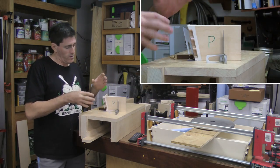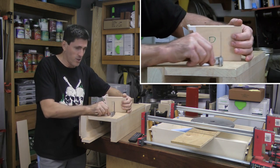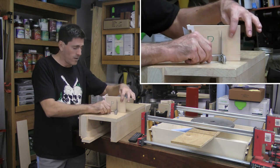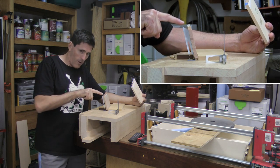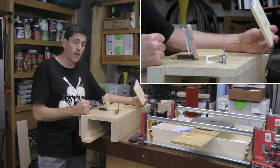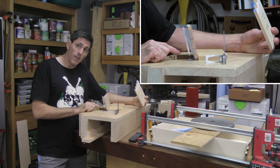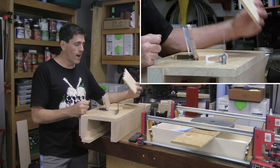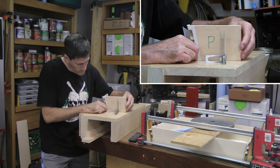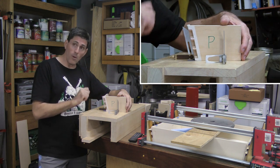One thing that's also difficult to visualize is why the miter angle changes as the inclination changes. What I've done is put the second camera head-on onto the tailboard, so you're looking at this tailboard straight on right here. You can't really see the miter angle on the front of it because you're looking straight into the side of the board — and that's exactly what I want. The miter angle on the front of the tailboard, we don't care about. The only thing we care about is the inclination of this board. This pin board has already been cut so I could assemble the joint, and the top of this pin board is going to be at the top of the tailboard.